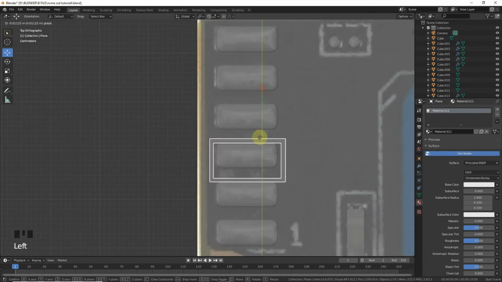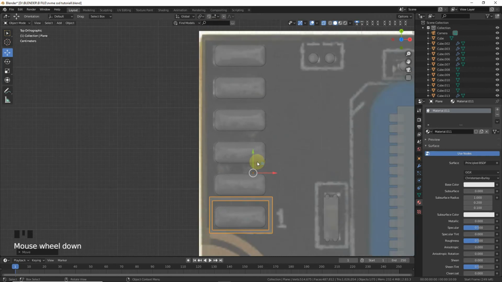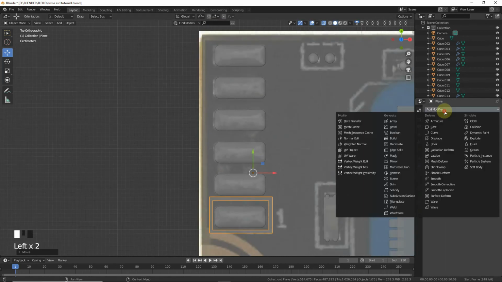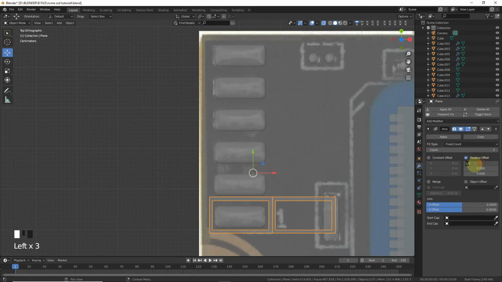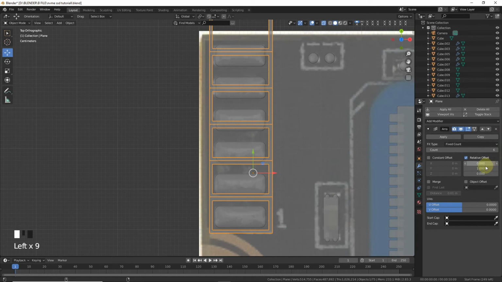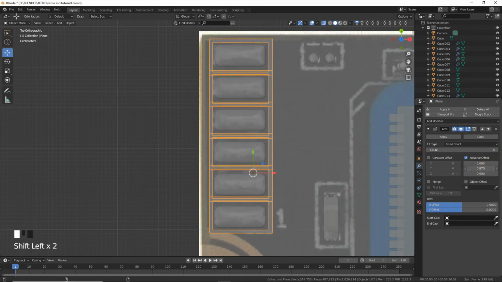Okay, now array modifier on 6 times. Like this.